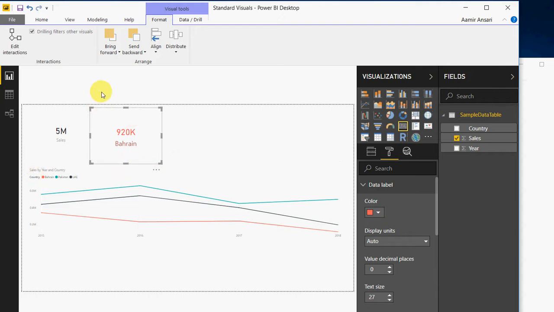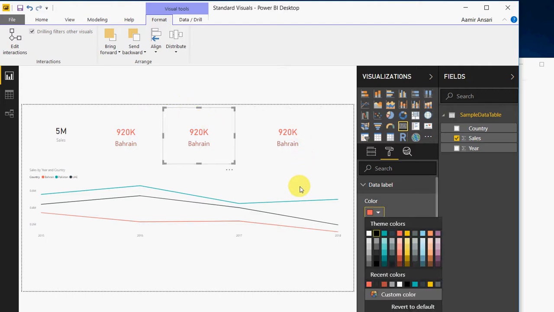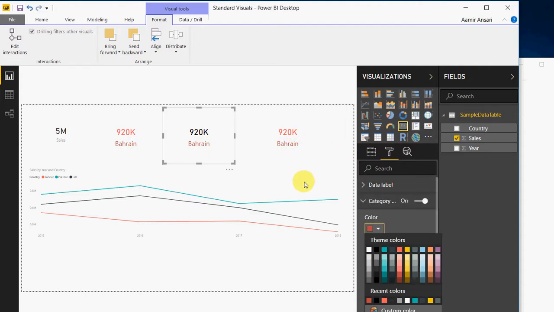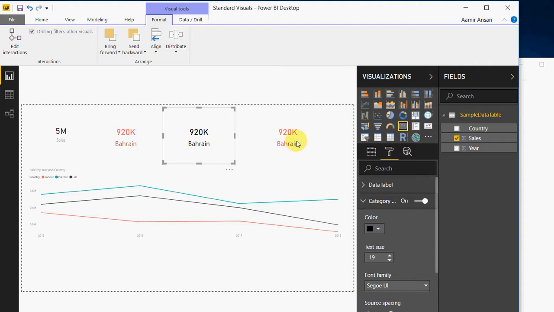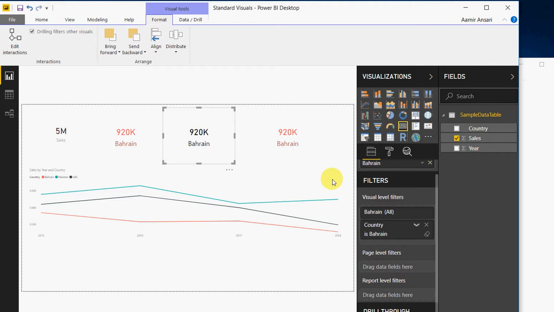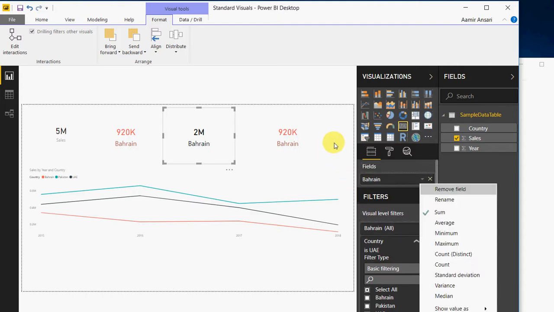In the same manner, I'm going to make a copy of it. In fact, I'm making two copies. This one I'm going to change for UAE. I'm changing its color, and I'm changing its filter, and I'm renaming it to UAE.